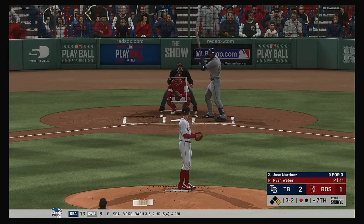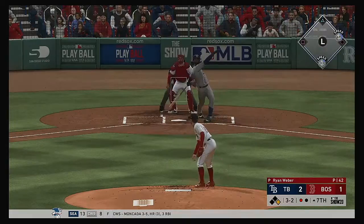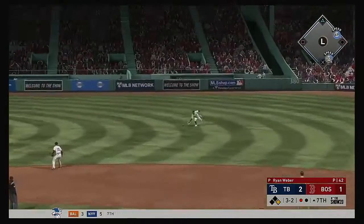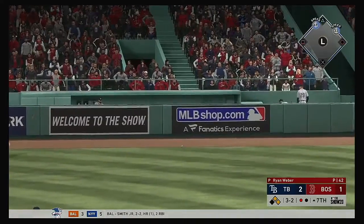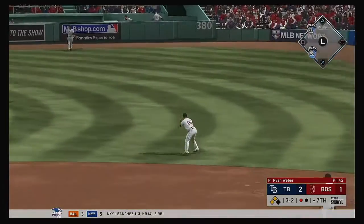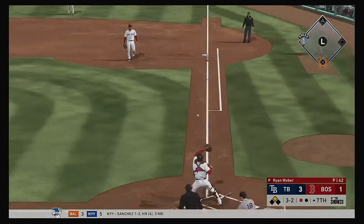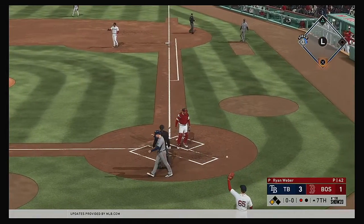Now batting, the left fielder, Jose Martinez. So now to the plate, Jose Martinez. Line to the right side. Now a reach, but this gets past him and right, and this ought to be extra bases. Wendell rounds third and is digging for the plate. And he's safe at the plate. And they now lead by two.